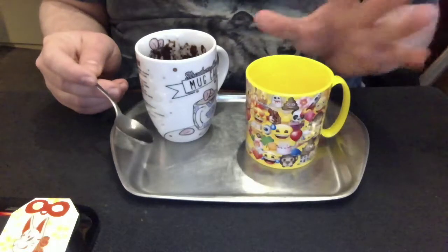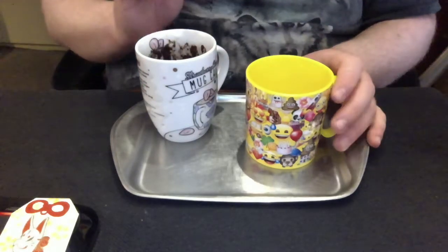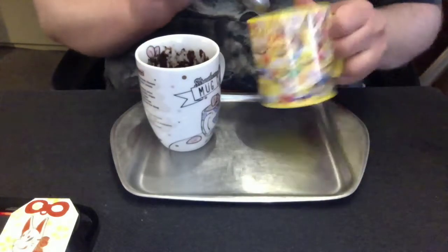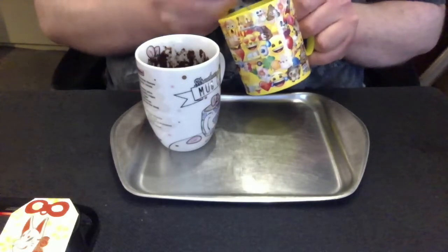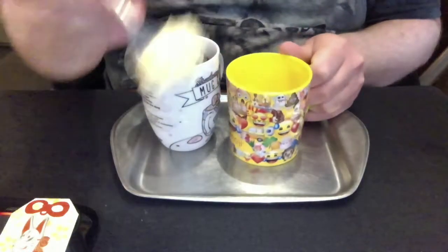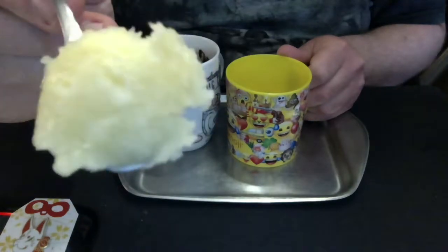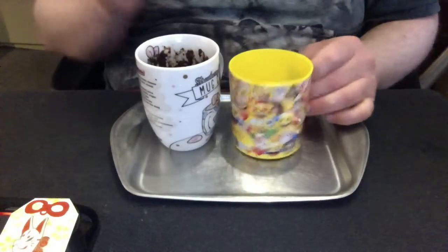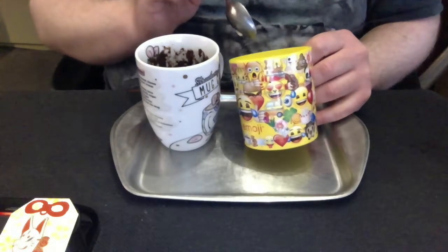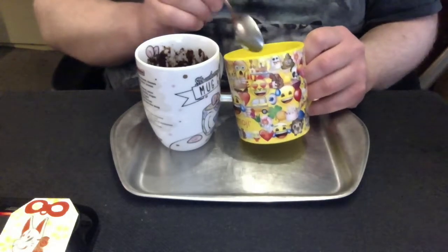Now let's taste it. I will taste the vanilla one first, because I know how the chocolate one tastes, and this one isn't that bad. So yeah, let's try it out. It looks not 100% done, but I hope you can see it. I know it's a little bit hard with my camera, but let's see. It's not perfect, let's put it that way.